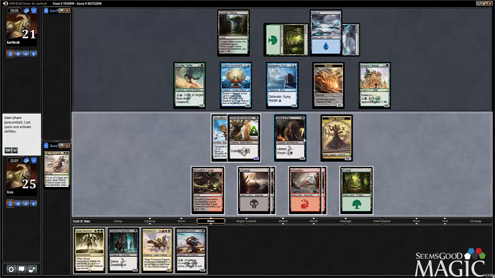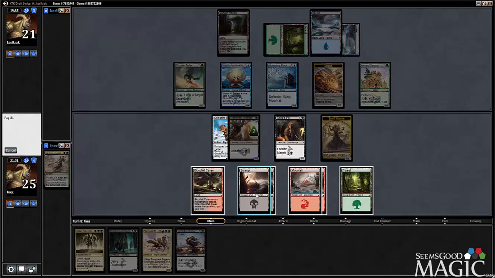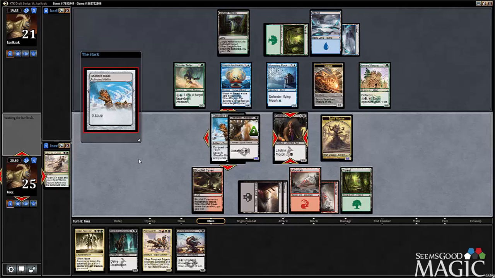I also want to equip our pet, though, too. All right, I think we equip pet. Swing with pet and warrior. And then drop the brigade morphed.